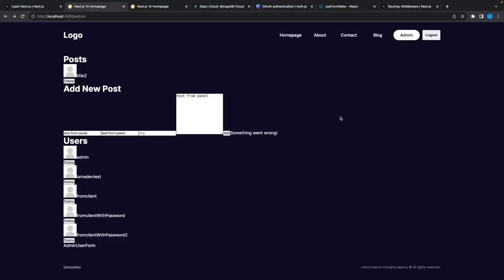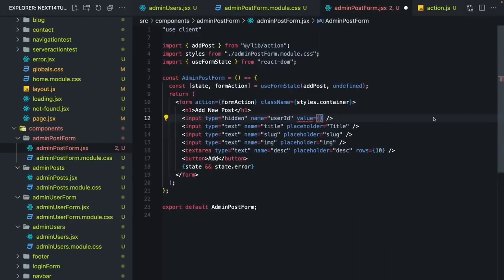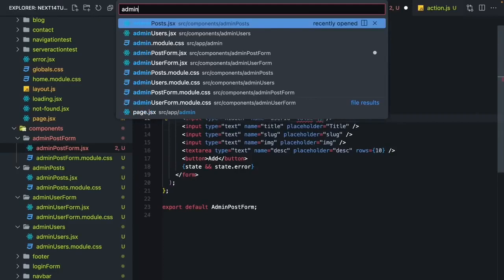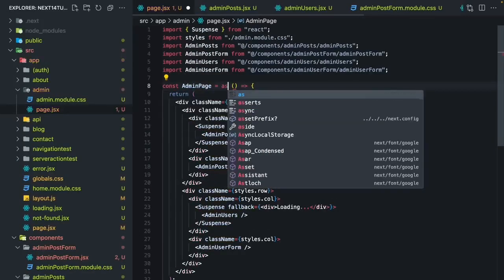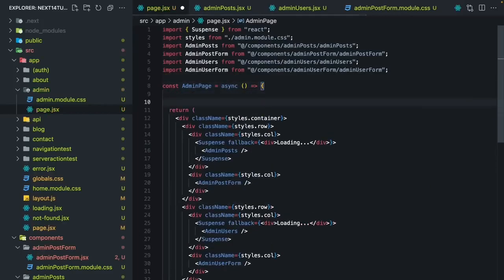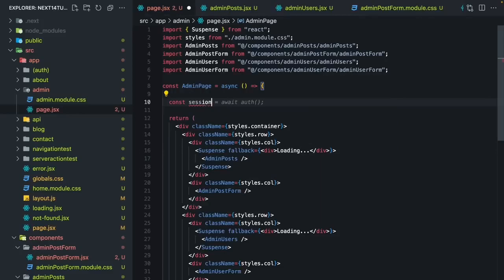If you remember, after the authentication, we passed our user ID to user session. We can use it. To do that, let's open up the admin page. And I will say async. And I'm going to call my auth function. I will say const session await auth.